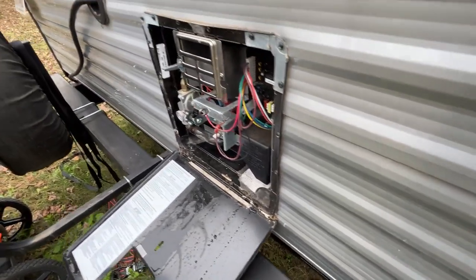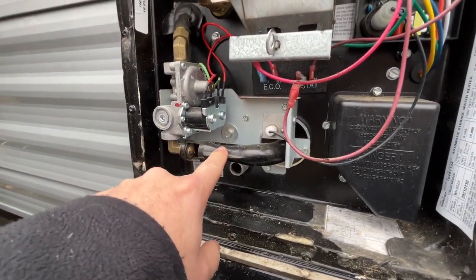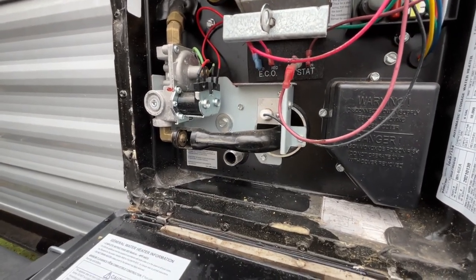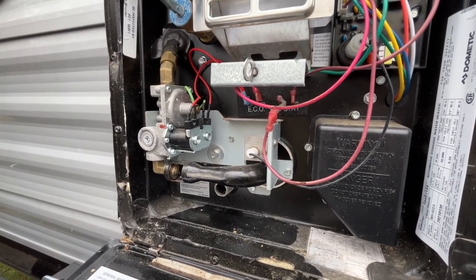I will tell you that the first year we had this unit, it took me a little while to figure out exactly what that was, because this whole unit right here for the gas to heat it up was a little bit hard to get around, and you couldn't get on it with anything except for a socket. So you might want to think about that before you start working on your unit.